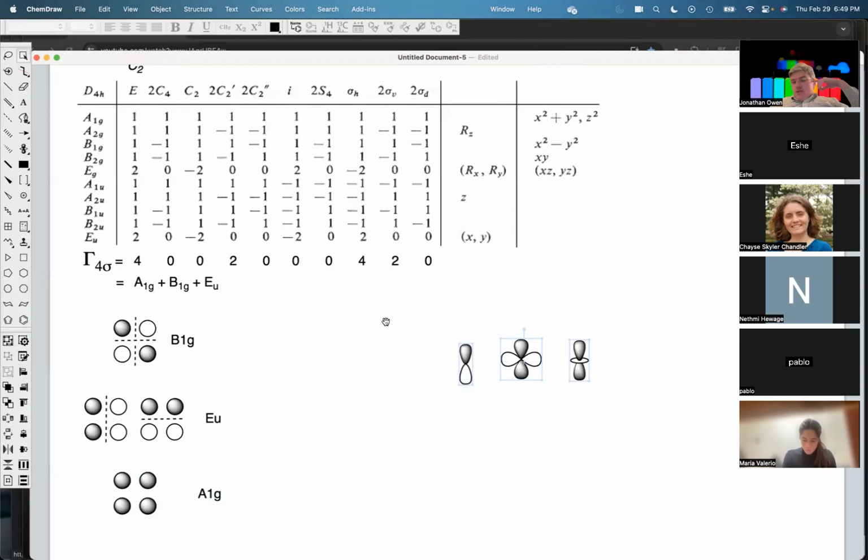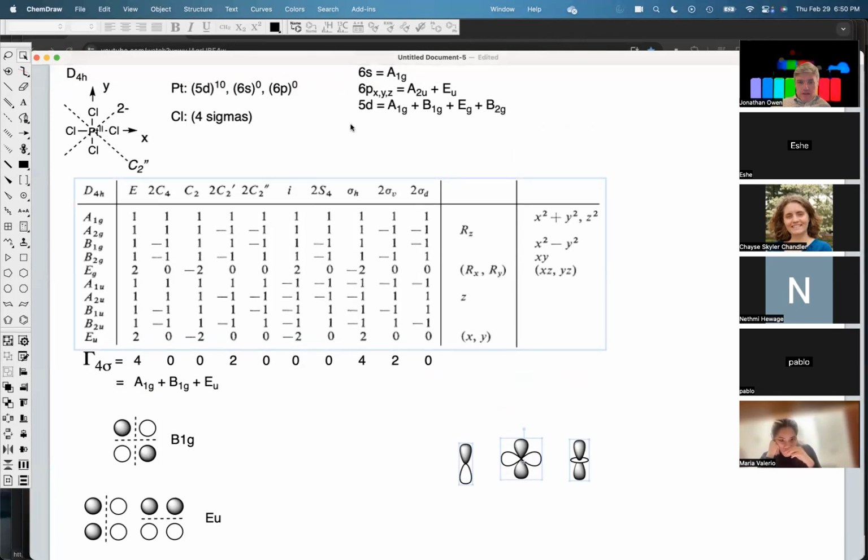So those are all different ways to go about this problem. The simplest one, I think, is to just visualize the orbitals on the central atom, use the character table to decide what symmetry they have, and then add those up and see if that gives you the right number of orbitals. Sometimes you have orbitals that are non-bonding, though, so that doesn't work completely. And then you have to know what this complete value is and subtract the ones that you can figure out to find out what's remaining. So anyhow, all right, so here's our gamma 4 sigma, A1G, B1G, and EU.